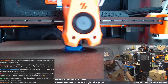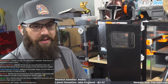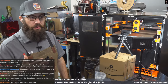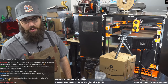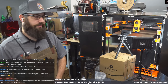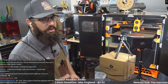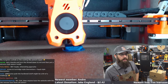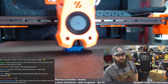Here's the thing, I don't normally push my hotends. Most machines, you've got to understand, the vast majority of people are running V-wheel bed flingers. That's probably the most common. V-wheel bed flingers and Prusas are probably the most common types of printers out there. I guarantee you a good three-quarters of printers are that. So on those printers, you're not maxing out high flow hotends. You're probably not even maxing out standard flow hotends. So when it comes to flow tests, it's limited how many people actually max out the flow rate of their hotend, unless you're printing fat nozzles on the slower printers. It's like the people that put Rapidos and Duets in a Creality Ender 3. Even then.